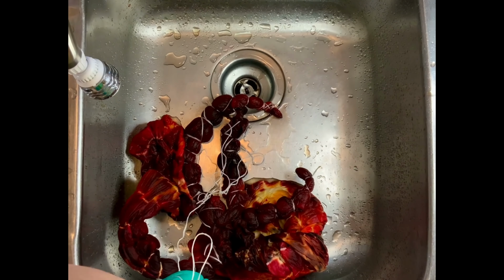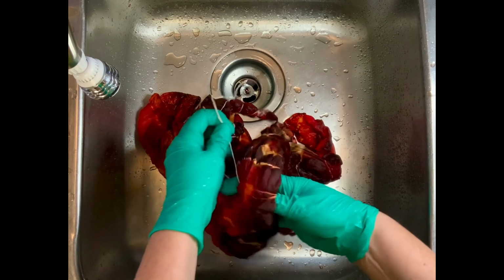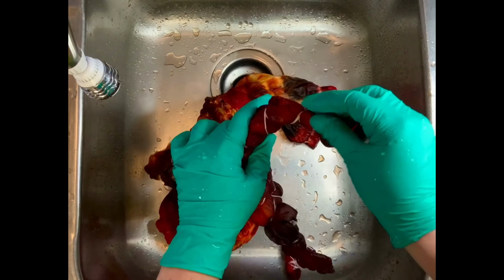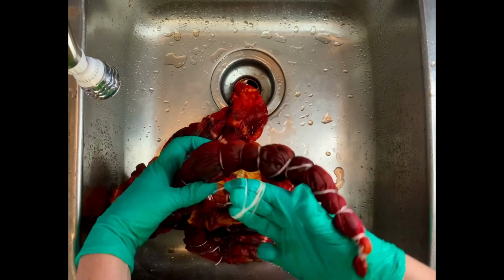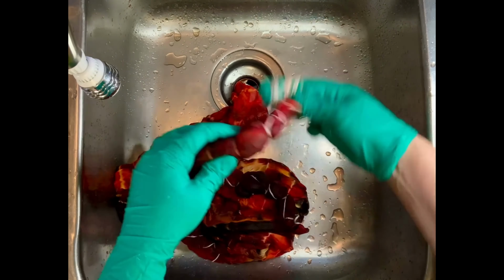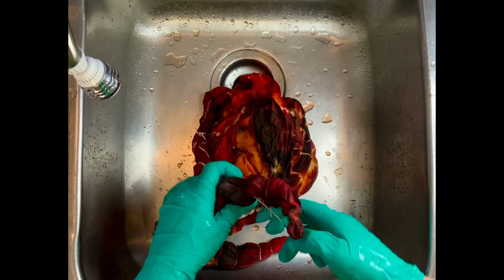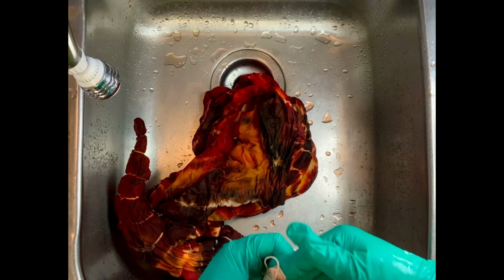And then from here, I take it to the washing machine and I do a plain hot water cycle. I do a second hot water cycle using Kirilon, which is a textile detergent. And then I do a third hot water cycle using Milsoft, which brings softness back into the fabric after the dyeing process. And then I put it in the dryer and we come back and see the results. But I should also mention that when working with rayon, it's a good idea to use the laundry garment bags. That way it's not getting all caught up on your, what is that thing called? The agitator inside the washing machine.